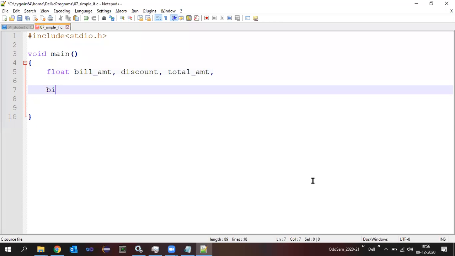How is it? Suppose the bill amount is greater than or equal to 5,000 rupees. Then the shop owner says that you get a discount. If this is true, then you get a discount of 10% on the overall bill amount you have purchased. Are you understanding the scenario here? If you shop for more than 5,000 rupees, then I will give you a discount of 10%. If it is not so, then the person will not get any type of discount.